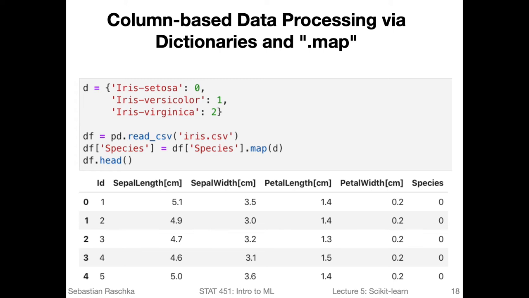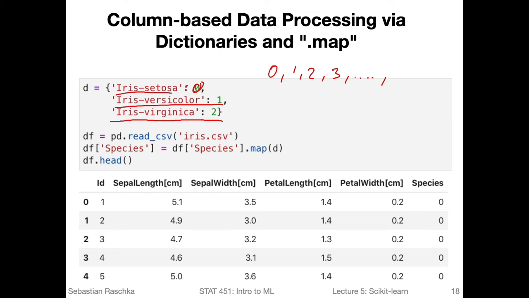In practice, for the class label transformation, I would rather recommend using a mapping dictionary. It's easier to understand what's going on. If someone asks later what class label 0 is, you can say it is 'iris setosa' because it is mapped to 0. So I'm defining a mapping dictionary: 'iris setosa' maps to 0, 'iris versicolor' maps to 1, and 'iris virginica' maps to 2. The order doesn't really matter, but good practice is to use integer labels starting at zero and enumerate them consecutively without gaps.